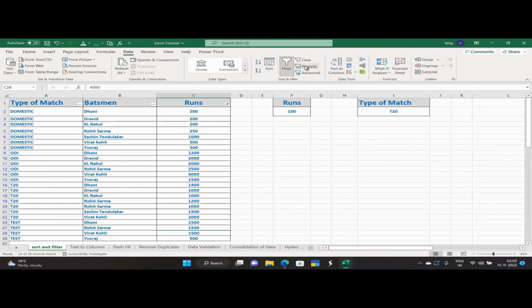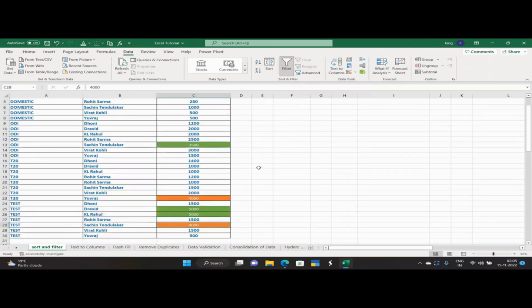Suppose when we make changes on data, even though the filter is already applied, due to the changes made by us, the data needs to be filtered again. In such cases, we can go for reapply.